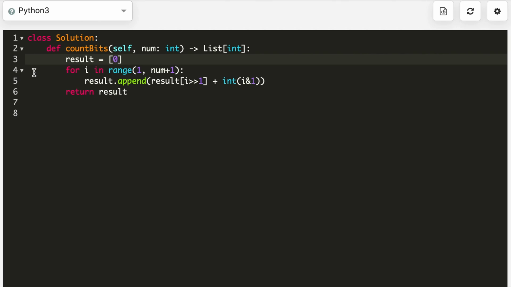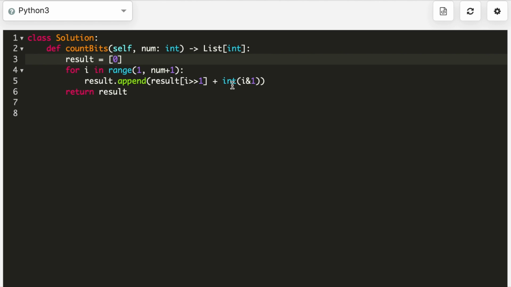So let's see the code. At line number 3, I made an array called result and I have initialized it with 0 at index 0. Then I'm taking a for loop and I'm simply appending result of i right shift 1. When I say i right shift 1, that means the value at i divided by 2.